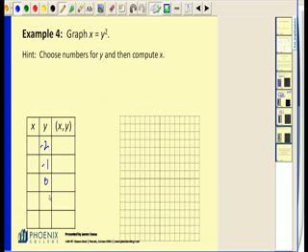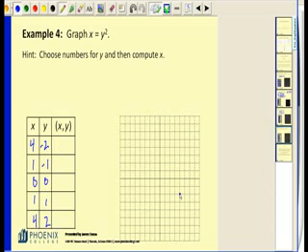Now we could pick x values, but it would make it much more difficult to find the corresponding y values. Okay, so essentially, in order to find the value of x, we just have to square y. So if I square -2, I have 4, and so on. Again, you can write these as ordered pairs, but we kind of get the idea from the last video. Let's go ahead and plot these points.